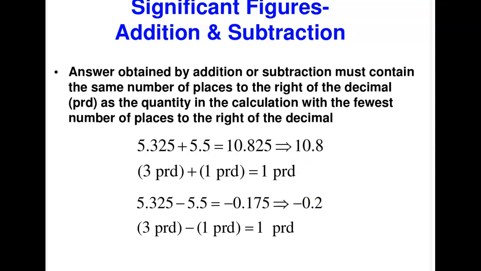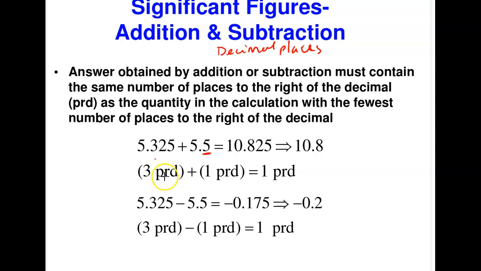So what happens in the case where we're doing addition and subtraction? In addition and subtraction, the decimal place takes precedence. We talk about the decimal places. The decimal places become important. So what we're talking about here is that if we're going to be adding 2 numbers or 3 numbers, the quantity that has the least number of decimal places is what the answer will assume. So if you add 5.325 and 5.5, we're going to get 10.825. Now, what decides what our answer will be is the one that has the least number of decimal places.